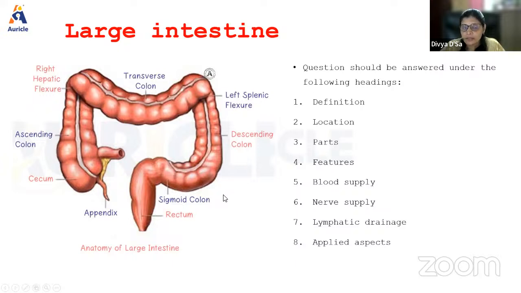So here, when we say, questions can be asked separately about the appendix, about the cecum, and about the large intestine, mainly the colon, because this portion we call the colon. So colon up to descending colon and sigmoid colon can be asked. I'll just be telling the features, because features of the large intestine are asked as a 3-mark question, and the appendix and cecum can be separately asked as short essay questions. So we'll deal with these two and then we go to the colon.